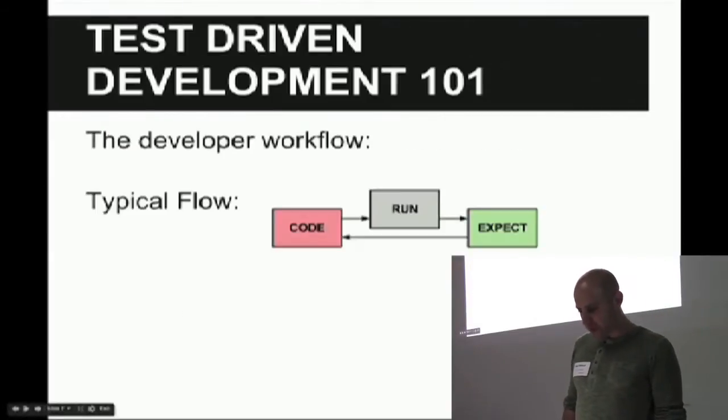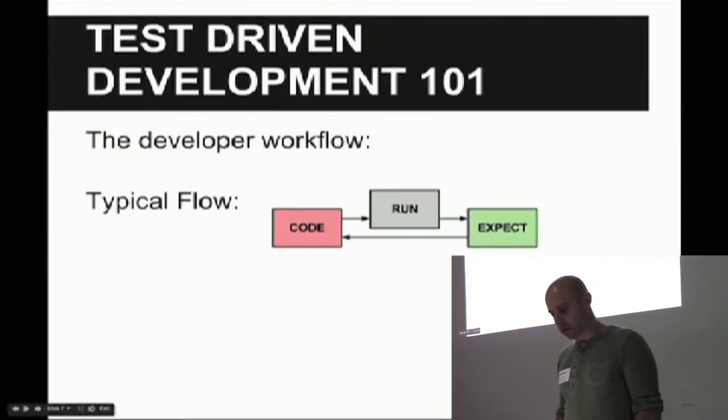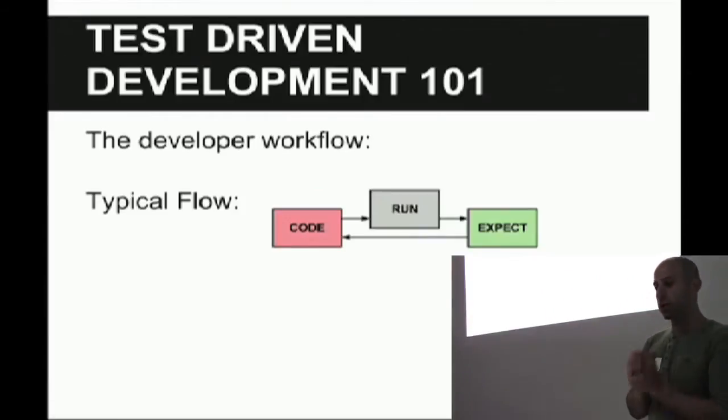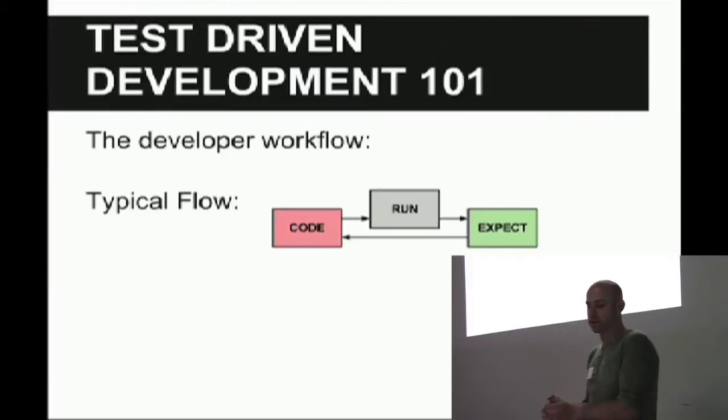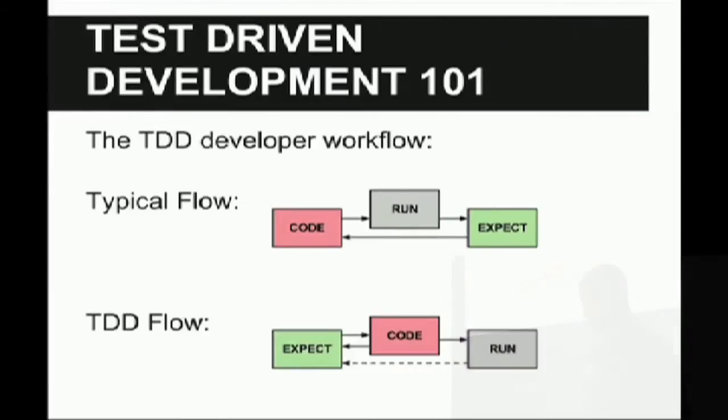So the typical developer workflow is that people write some code, and then they run it, and then they have an expectation. So then they check the expectation at the end. Now, with test-driven development, that workflow is slightly reversed. So what you do is you have your expectation first, and then you write some code to fulfill that expectation. And then after that, you run it, and you see if everything's okay, and you may have to go back and revise your expectation a bit. But the point is, every time you write an expectation, you're basically bracing your code and making sure that in the future, any changes will be highlighted.